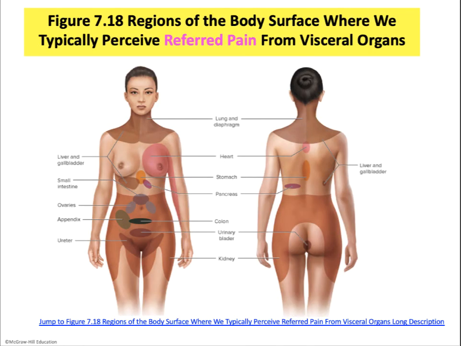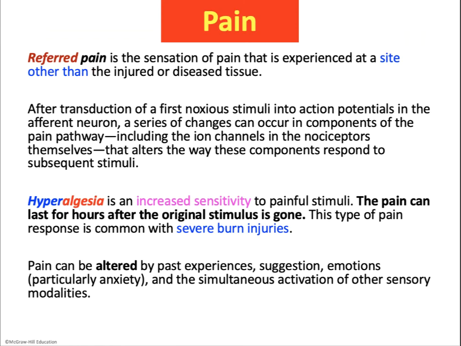Referred pain has been mapped. Any pain, for instance, in the neck is convergence from neurons carrying information from this region as well as from the lungs and the diaphragm. Thus, the correlation between surface pain and visceral pain may have been evolutionary more useful than direct pain coming from within the body. Certain pain lasts longer than the stimulus, mainly to warn our body to be cautious with that damaged area. In addition, hyperalgesia is an increased sensitivity to pain stimulus.